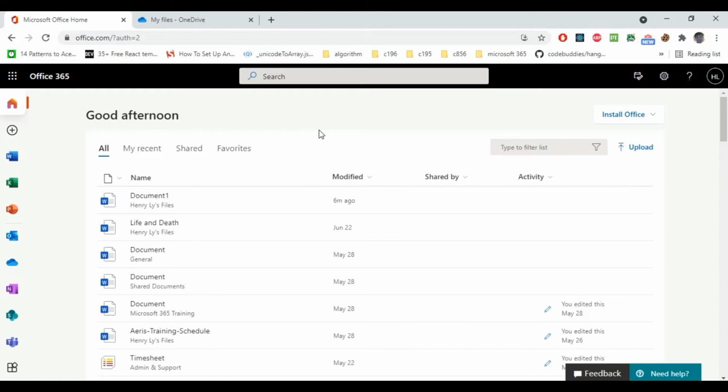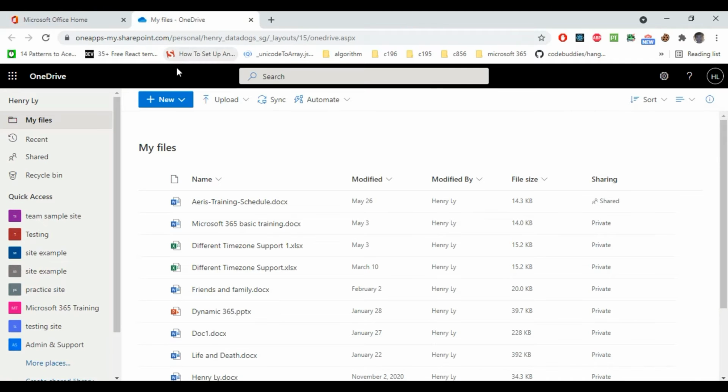Alright, so when you sign into your Office 365 apps, the first thing you're going to notice is this homepage over here. Just like how you can access your Outlook, OneDrive, Word, Excel, and PowerPoint on your local computer, you can do the same exact thing on the web as well. You can see I already pre-opened my OneDrive over here. It has a slightly different interface, but it has the same exact functionality plus more. We're going to be talking about this a little bit more in the next section.